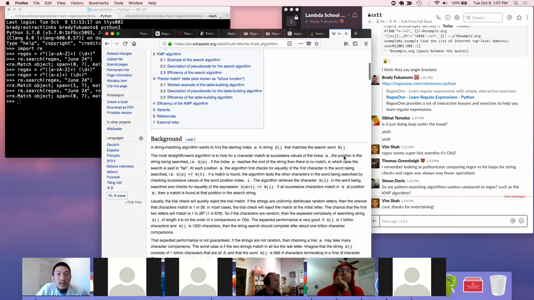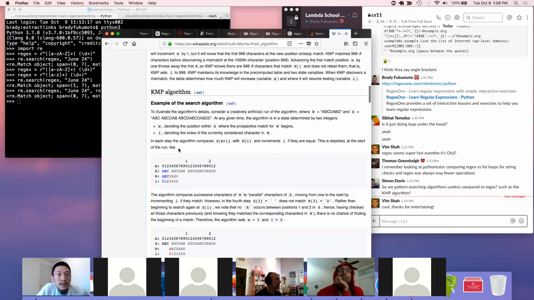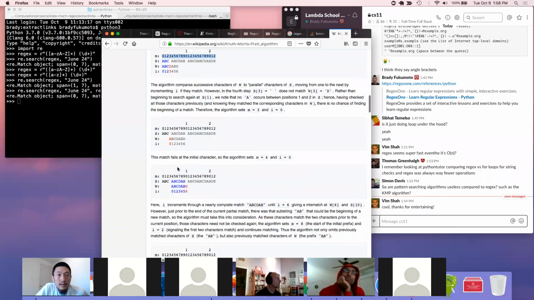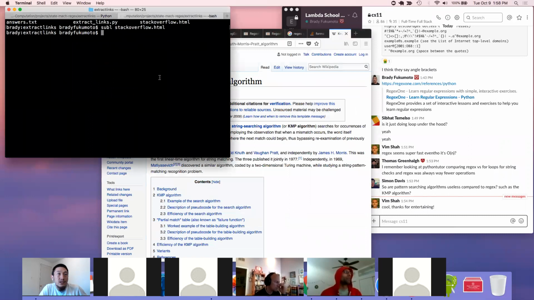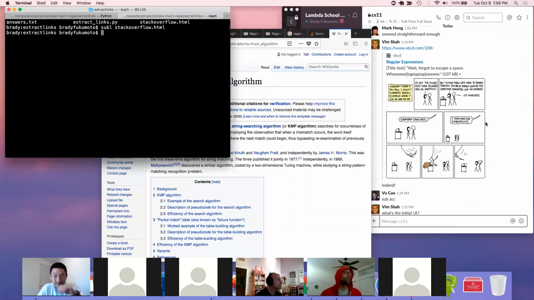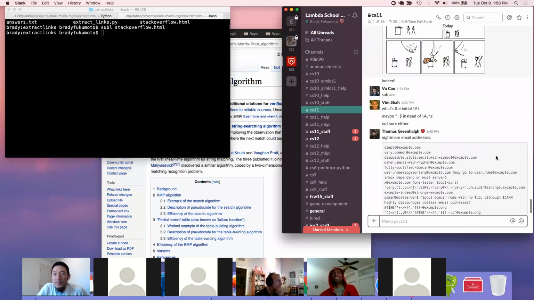I wouldn't say it's useless. I'm sure there are some places where this is superior to regex. One good thing about learning regex is that it's used everywhere. It's implemented in pretty much every language, and I think it's most useful when you're working in shell. If you want to grep through your entire file directories and search, if you want to be a superhero, regex is really good. It's really portable.